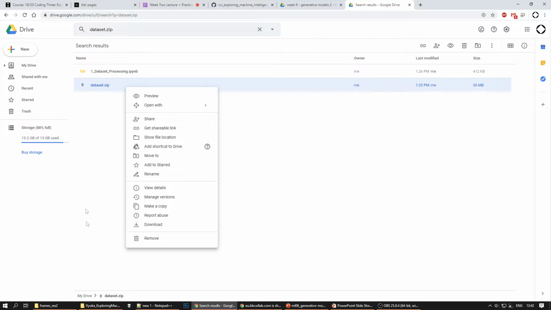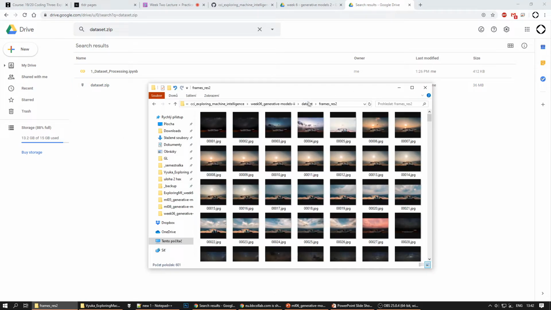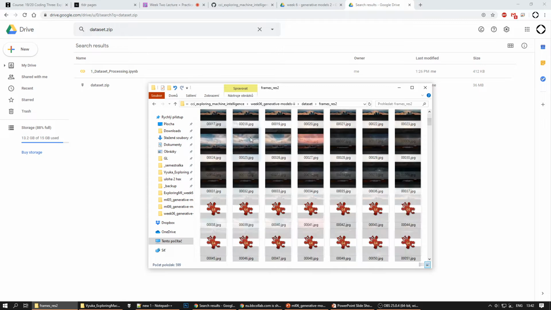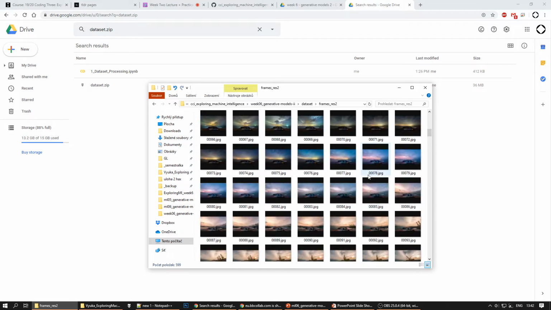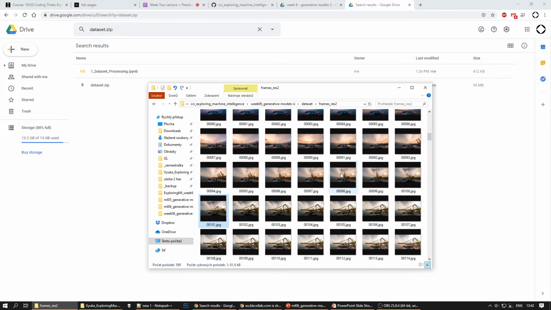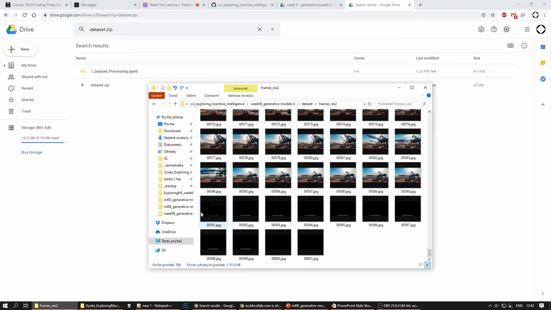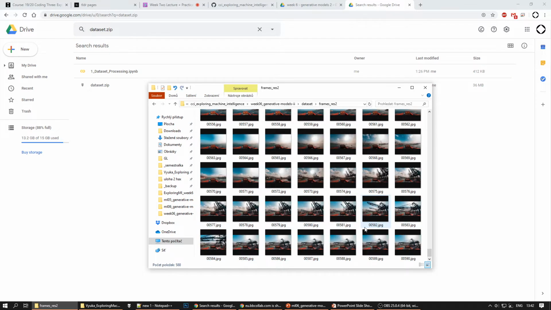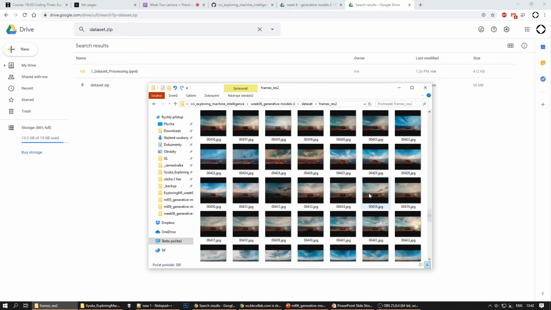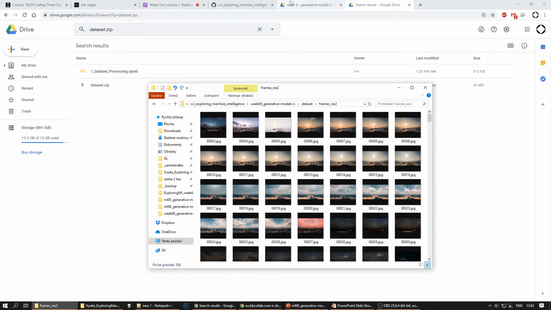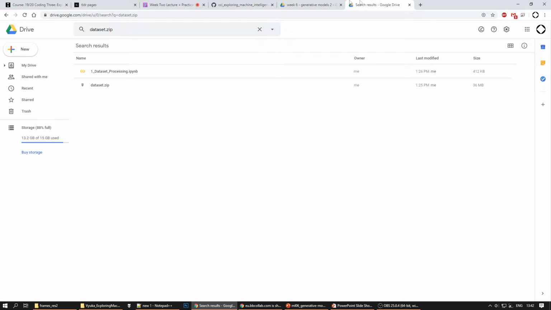You can download it directly to your PC and inspect the frames on your own. I would recommend doing that because sometimes you can see that maybe these images are a bit messy, and somewhere in the middle there are some scenes that you might not want, or maybe you want them, but it's good to inspect this manually. Or maybe somewhere at the end there are some things that you would like to delete. You would do this processing best on a PC which shows this as a grid, not with these gallery functions that we were working with.